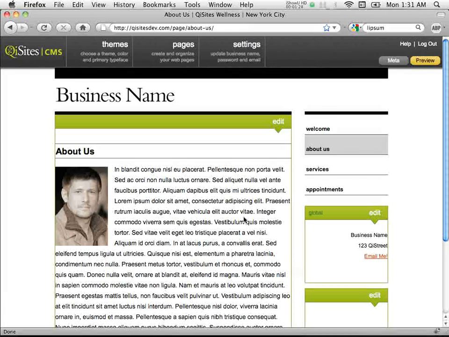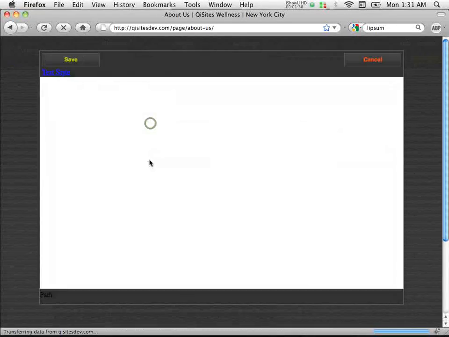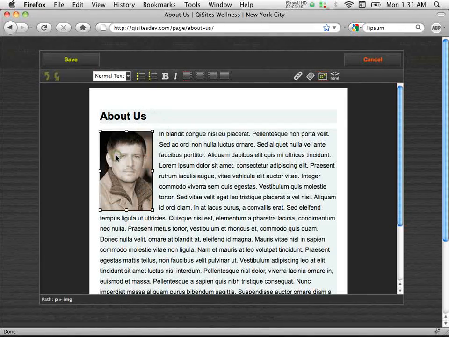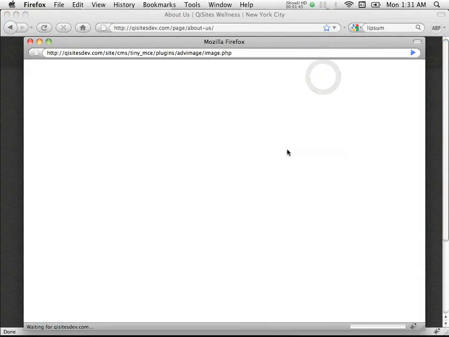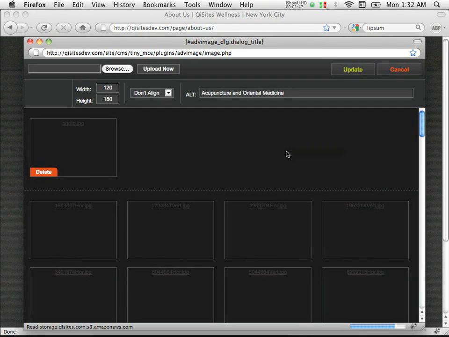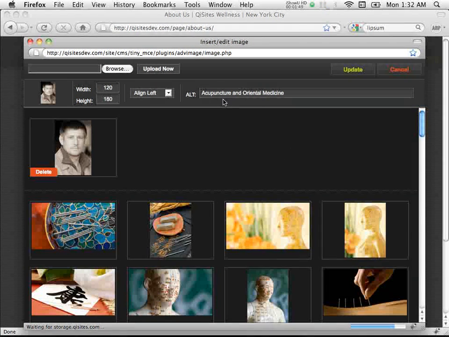Now another thing that was talked about was the image alt attribute. So that only pertains to images. All of your images have an alt attribute. So I'm going to edit the alt attribute for this image here. To do that, I'll click on the edit bar and click on the image to select it, and then go into the image library. And once that loads up, you'll see along the top here I have the properties for the selected image, and over on the right I have the alt attribute.